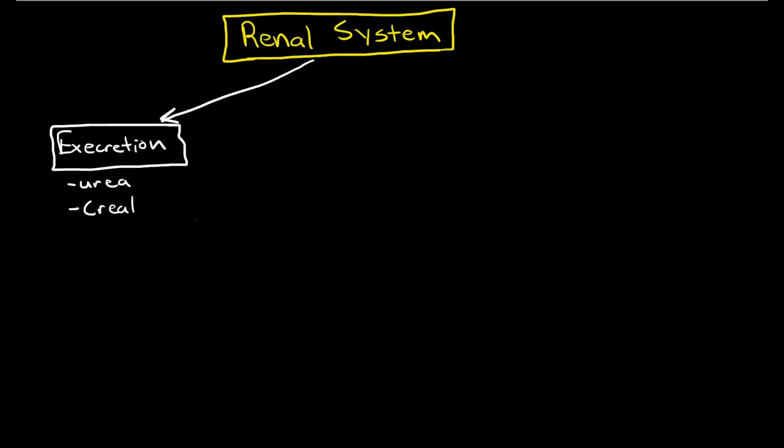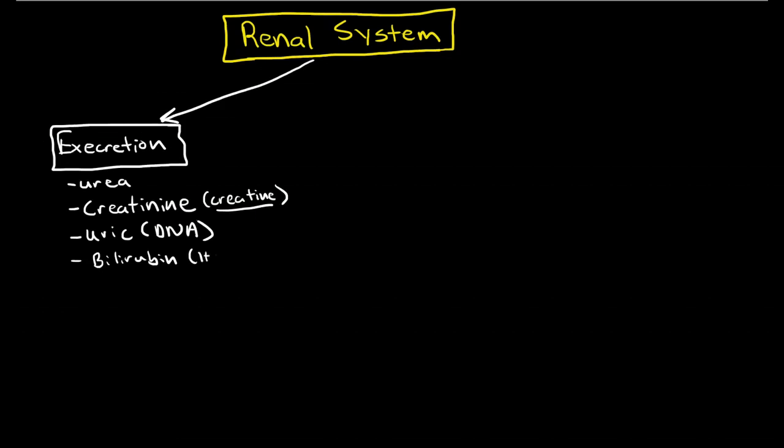Creatinine, which is a breakdown product of creatine, which is a way that the muscles use to store energy. Then uric acid, which is a breakdown product of DNA or nucleic acids. And then bilirubin, which we've discussed in depth in some other systems, and we'll discuss more when we talk about the GI tract. Bilirubin is obviously from the breakdown of hemoglobin. And then various other soluble metabolites.